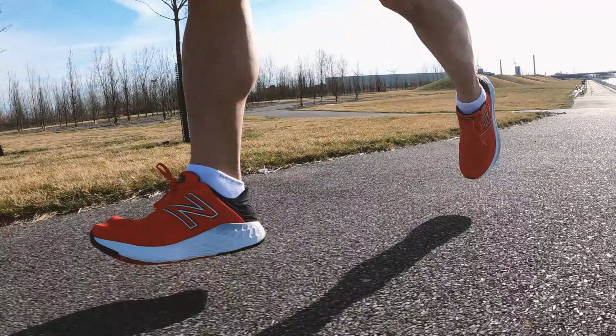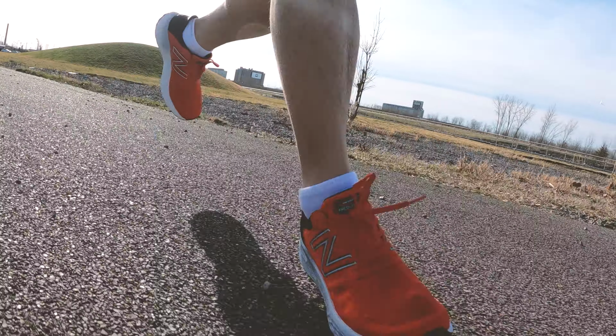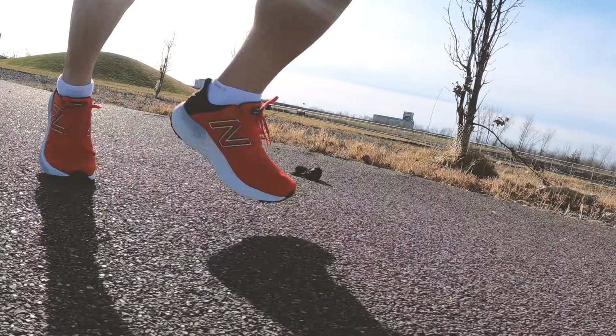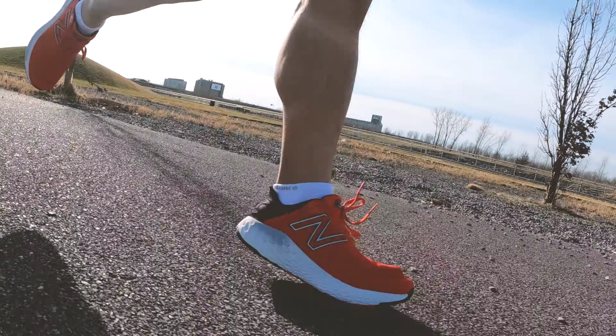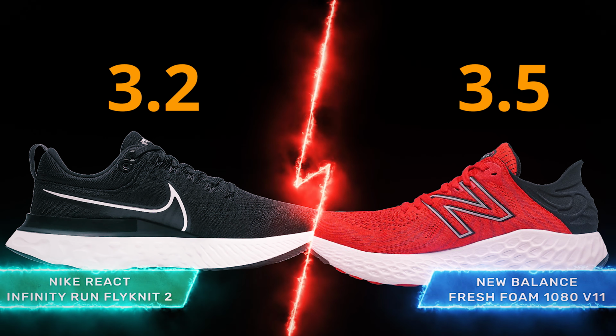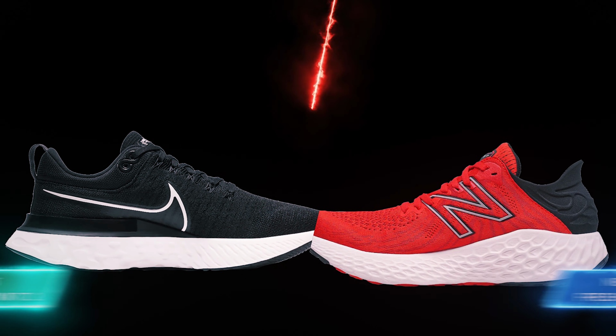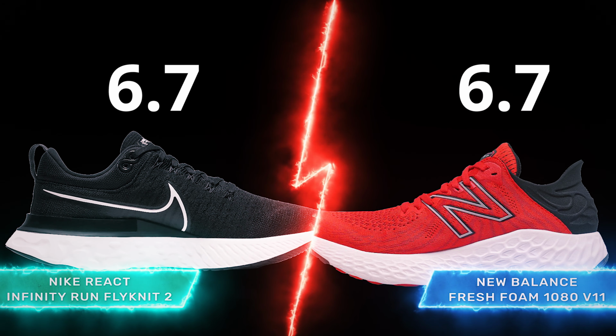The New Balance Fresh Foam is very soft, comfy, and bouncy, so a lot of people like that. And also the first version, the version 10 now, you can get for under $100, so they're super cheap, and some people actually like that version compared to the newer version. So in terms of scoring, the New Balance shoe will get a score of a 3.5, and the Infinity Run 2 will get a score of a 3.2. So after 2 rounds, both of these shoes are tied with a score of 6.7.